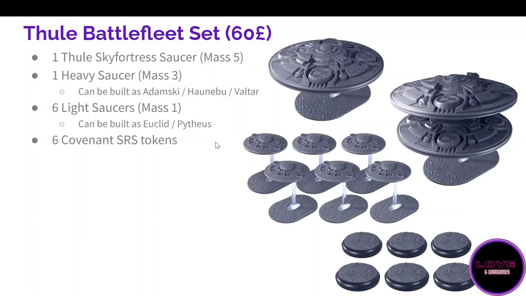And finally, you get 6 light sorcerers. It's not their exact name, but I just tried to make a difference. Those can be built either as Euclids, which are the punchy version. Those things pack a ton of punch. We've tried them in this latest battle report that you will see in a while, and those just obliterate anything.